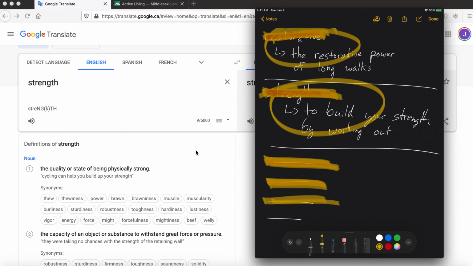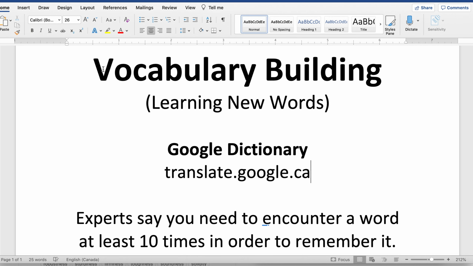I've had students who do this and enjoyed really good success. And it's just to say, as people, when we're learning something, we can't really be expected to remember it the very first time we see it. So if I look up the word, write it down, and then review that word a number of times in the following days and weeks, yes, it's a lot of work, but I'm going to really be building up my vocabulary. So hopefully that's helpful in helping you to build your vocabulary and that it's a useful tool that you can make use of.